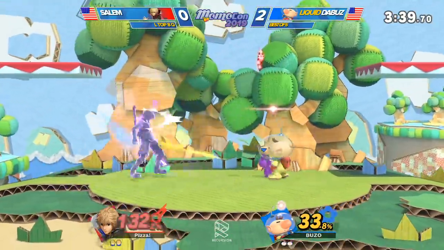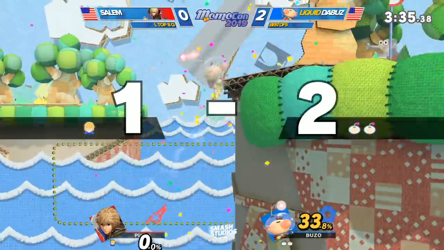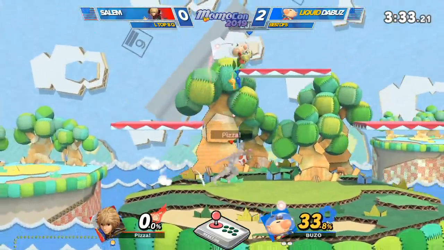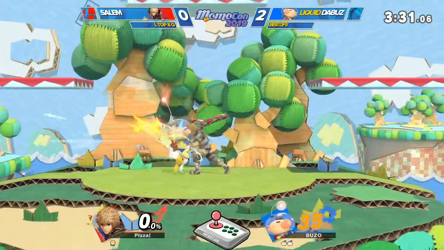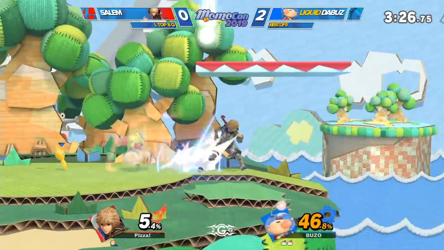The sword is literally just negating these big things. Way harder than grenades or even a bomb when you go for that high recovery, Dabuz taking the opportunity to get that down spike. All right, one stock away now. Shulk seemed to work at first, but Dabuz is another day in the office.